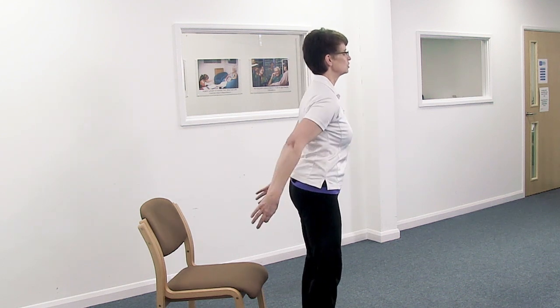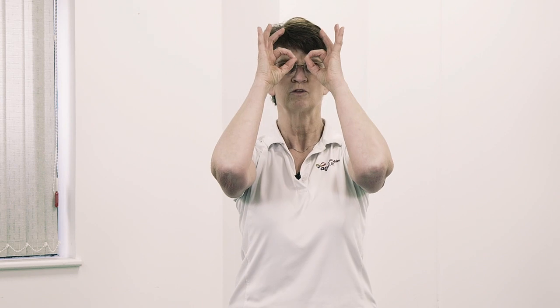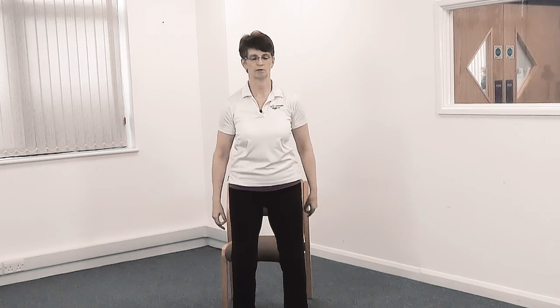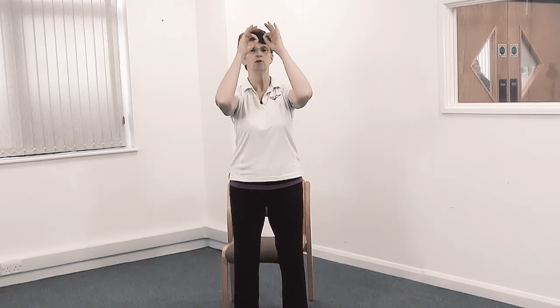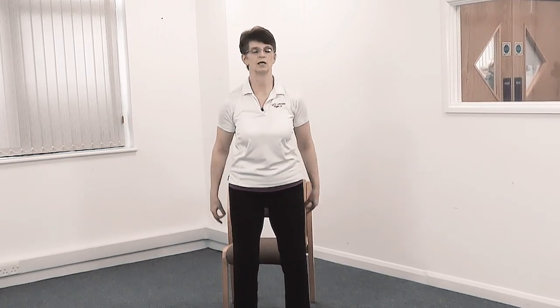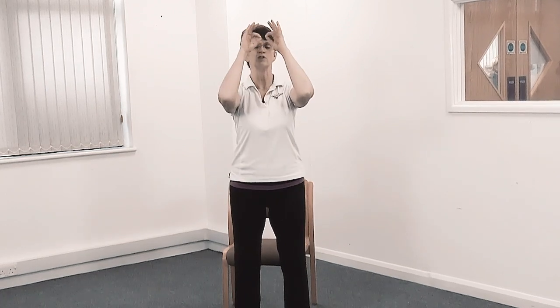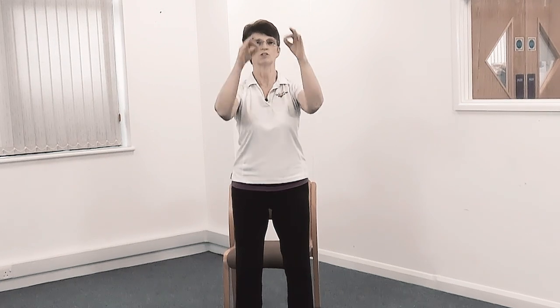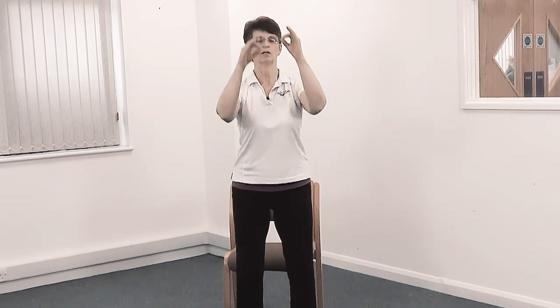Okay, and then we just adapt and make a pair of spectacles or binoculars. And this one has a lovely translation of dazzling golden light. So hopefully you're doing this on a nice warm sunny day, but if not, visualize yourself there. Nice warm sunshine. You can even be putting your sunglasses on if you need to.